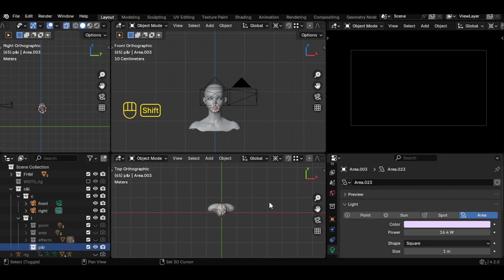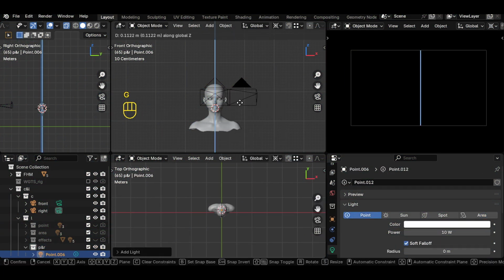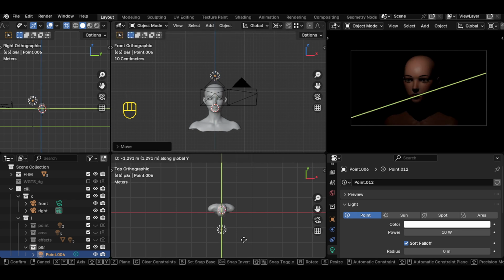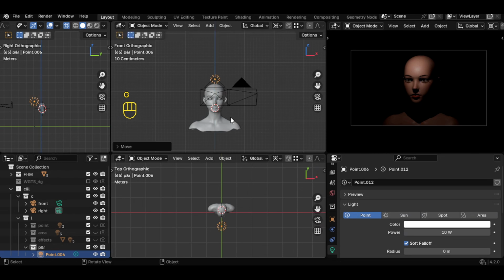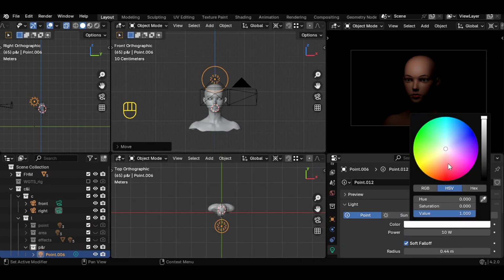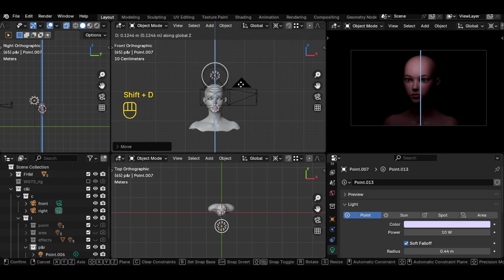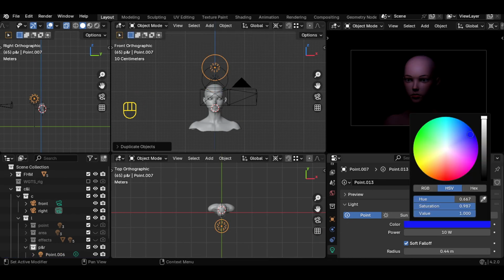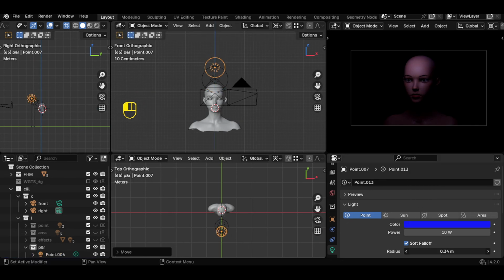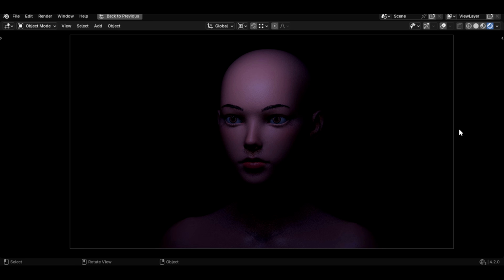First, let's add some blue to the scene. Use a point light slightly above the forehead and forward, adding a soft light on the face. Increase the radius for a softer and more diffused light, then change the color to blue. Create a new light duplicate, but this time with a darker blue tone. A smaller radius for a more focused light, and increased intensity to add stronger contrast. Perfect! This setup is just right for the next lighting step, side highlight.